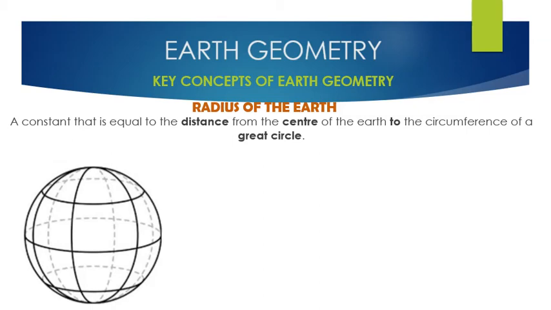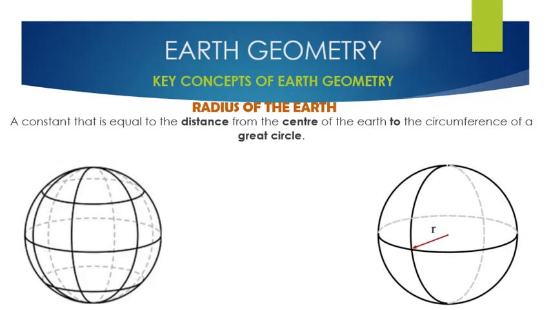Well, great circles are just these lines on the earth that can be either a longitude or a latitude that have got their center, which is the same as the center of the earth. For example, the equator. We said the equator is the largest latitude. So we've got its center at the same point where the center of the Earth is. So when we talk about radius, this diagram can simply explain that.